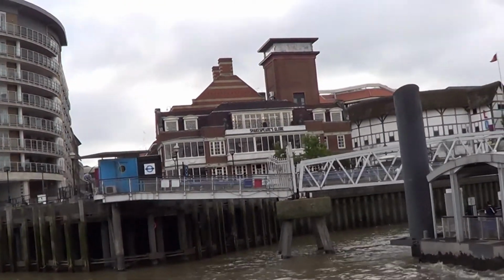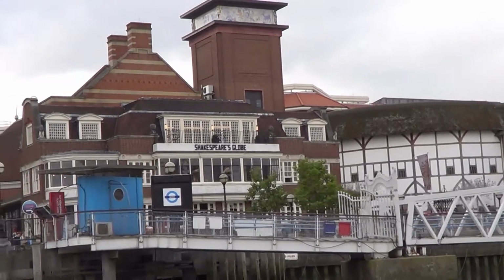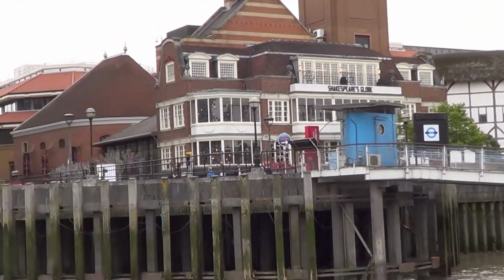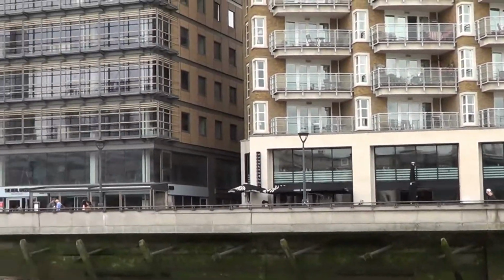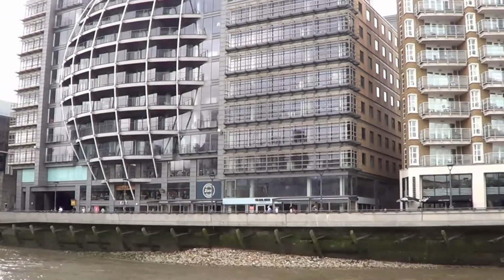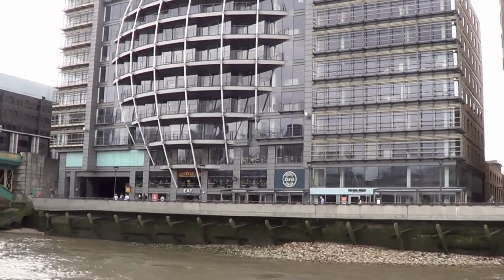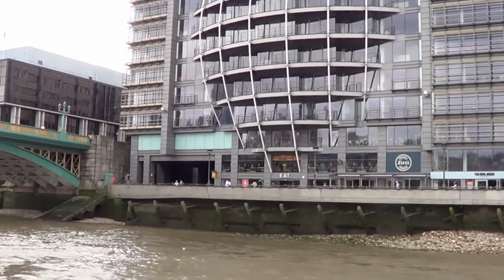You actually have to pay more for a cushion. You have to pay, I think, £1 or something for a cushion, because the seats are wooden. They keep it very traditional. That's why the tickets in the open air bit are the cheapest, because you have to stand. That's how the poor people would have done it once upon a time. And it was a very rowdy experience back in Shakespeare's day.